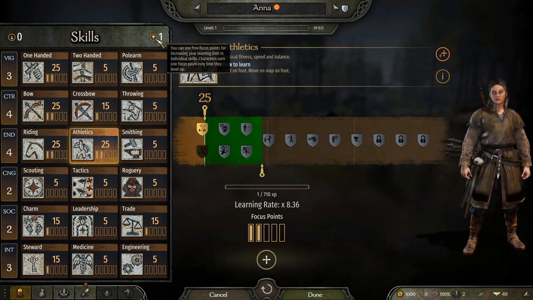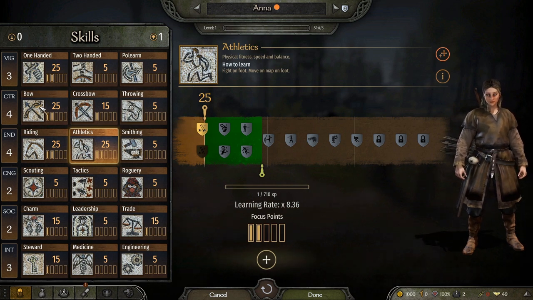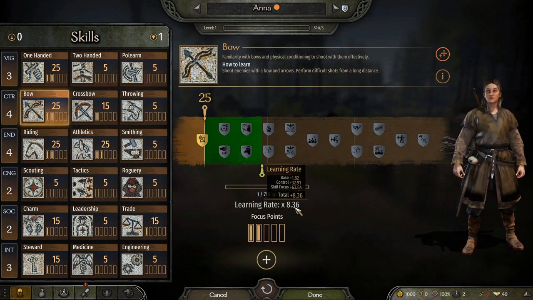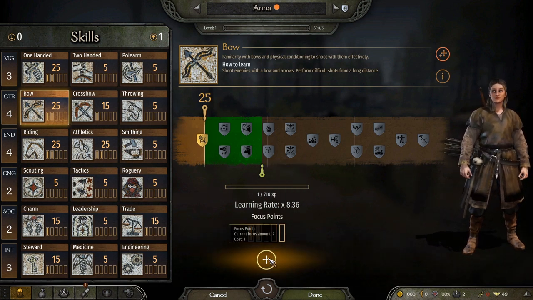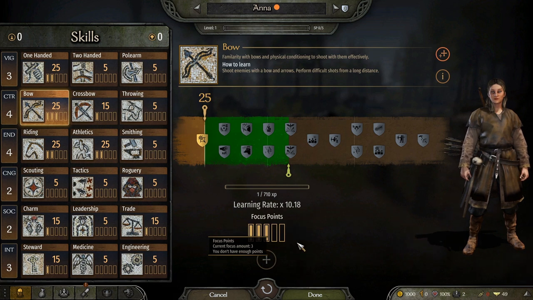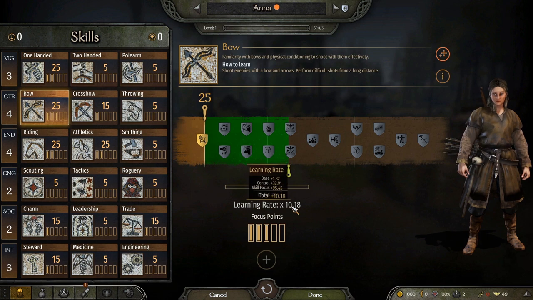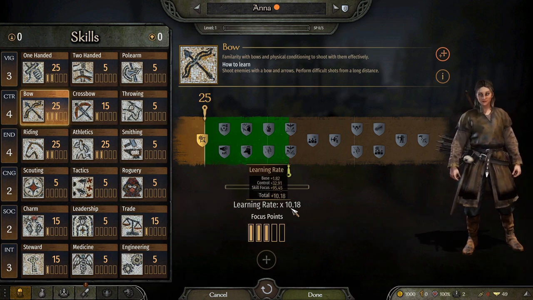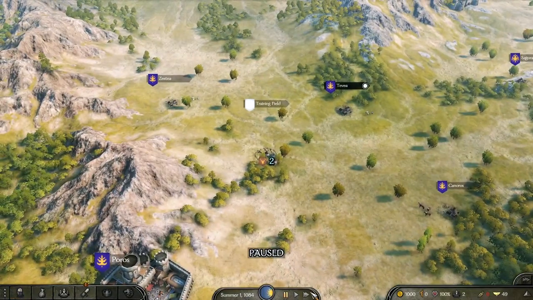Now you'll see I have one point here. This is a focus point that I can put into my tree. So if I want to max out my bow even further, I have a learning rate of 8.36. If I press the plus button here, I can actually put that up. I'm now going to learn all of this tree much faster than I did previously, because I've now gone up to plus 10.118. Once you're happy with everything you've done in the tree, press done, and that's then locked in. So that's basically how the tree works from when you start the game to when you actually start playing the game. That's on the C button here, the character screen.